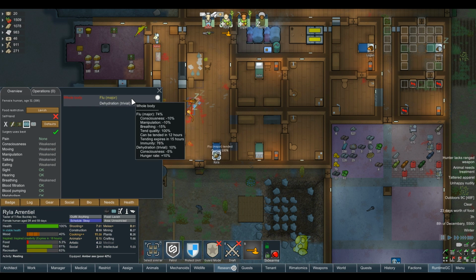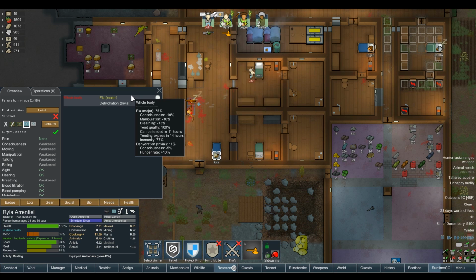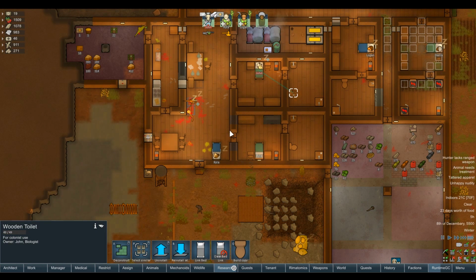Oh, we shouldn't have used that Glitterworld medicine at all. I forgot he's got such high medical. You are looking at 76 and 74 respectively. Should still be fine. That's a good treatment. They're going to stay in bed basically forever now. So in theory, we should be okay.